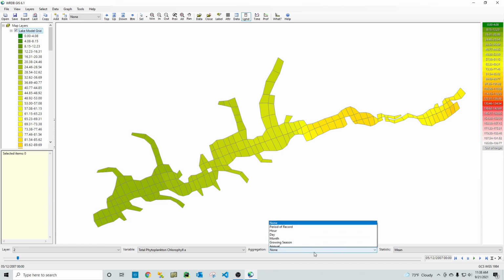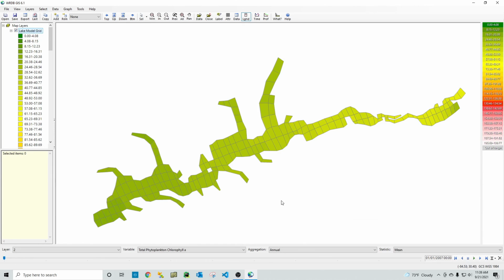We can say, well, what I really would like is to get an annual average concentration here. And this will give us the annual average concentration for each one of these cells. And we actually could just animate it year by year. So the year is down here, and it's just flipping between them. So there's a lot that we can do here.